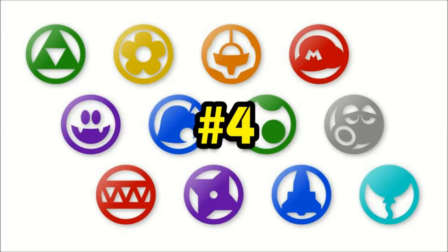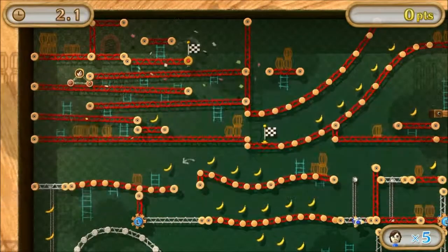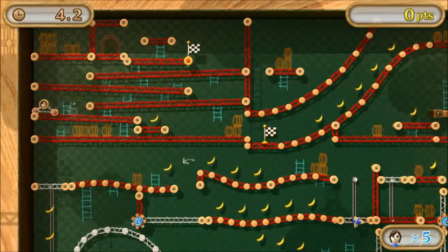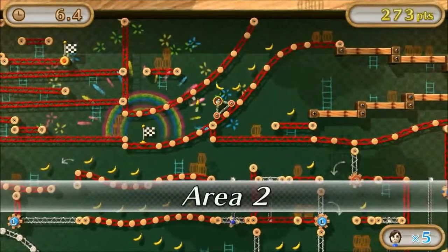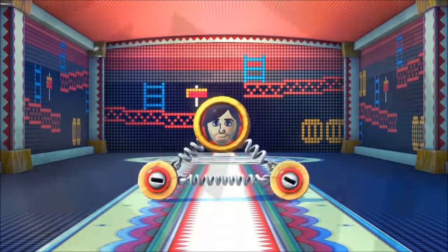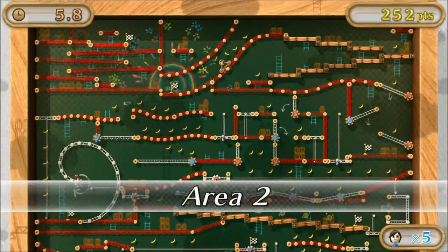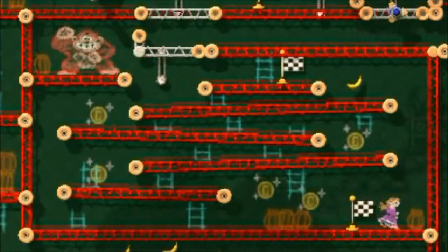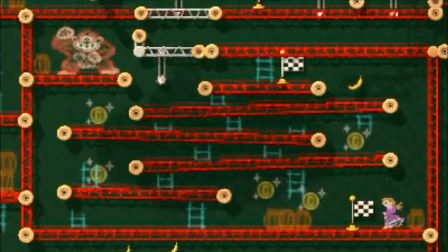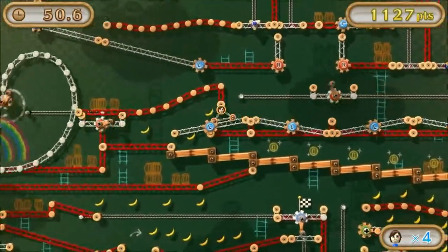Number 4. Donkey Kong's Crash Course. Arguably the most challenging minigame in this game, but damn is it still a lot of fun. And it's probably the one that makes the most use of gamepad features. In this game you control a triangle, and you have to make it to the end of a Donkey Kong arcade themed obstacle course on your quest to, I guess, save Pauline? But in this game DK and her are just chalk outlines anyway. So just make a break for the finish line and pick up coins and bananas along the way.